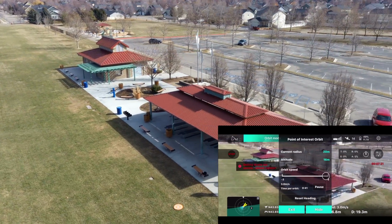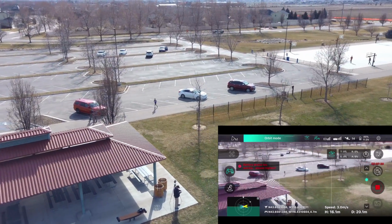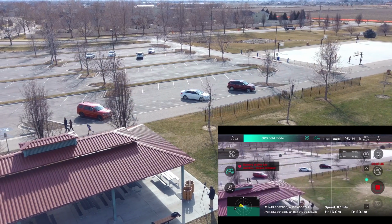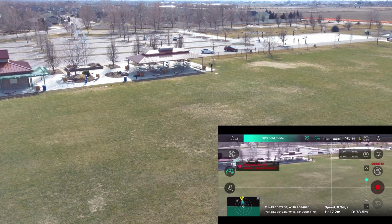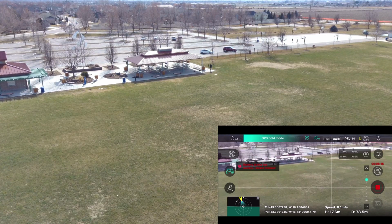It's gonna finish its orbit here pretty quick. And I forgot, it doesn't. I have to stop it, so it would just keep orbiting if you let it. So you have to hit the stop button when you want it to stop orbiting. Yeah, it's draining pretty quick now. It's down to 40% now. So I thought it'd kind of stabilize, but then it came down pretty quick.